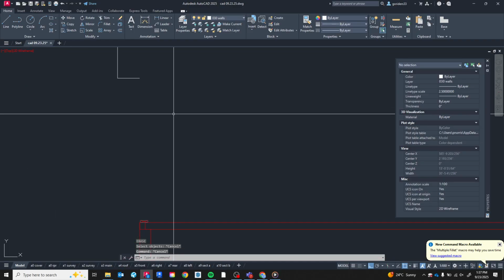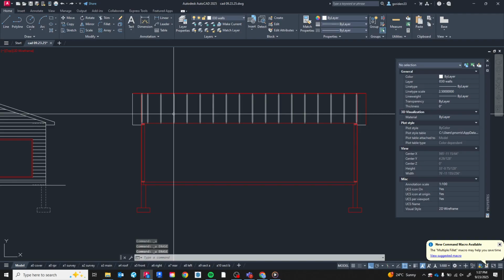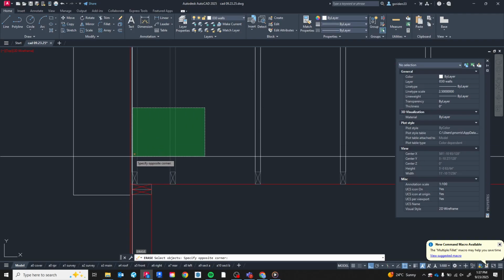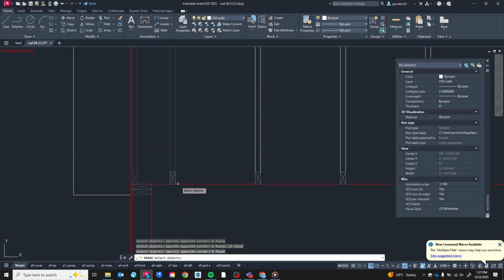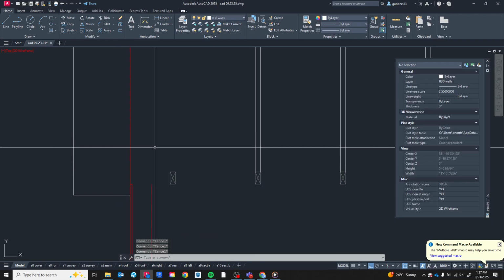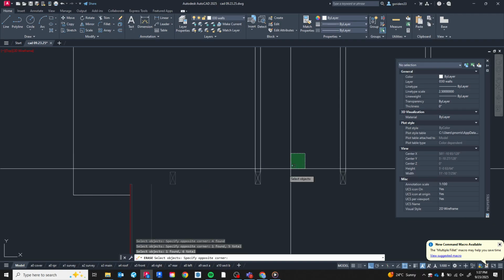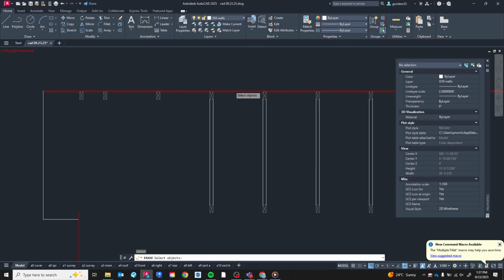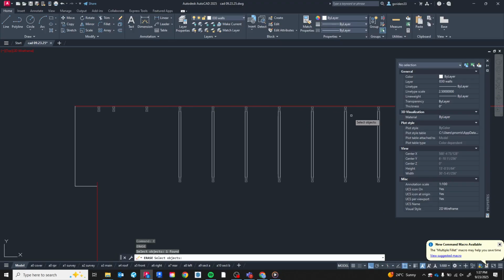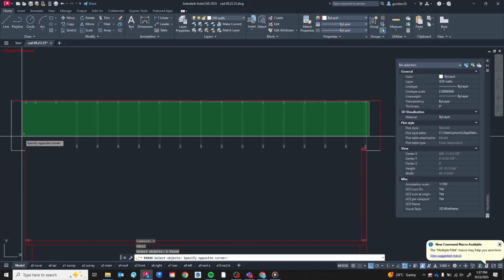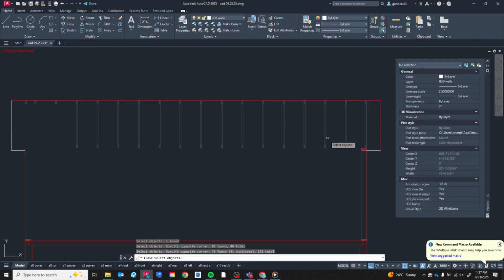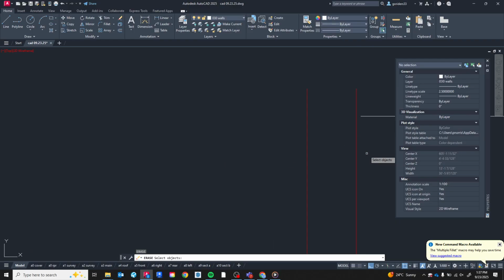Outside of sheeting just disappeared. That sucks. I'm going to go back and undo that. Outside of my sheeting disappeared. Don't want that. Here we go. I'm going to trim that because I want to keep it. Erase. Don't need any of this. Don't need that sheeting. I just need the peak. Got it. Erase that. I erased that sheeting again, so I'm just going to redraw that. There we go. That's the outside of the wall.